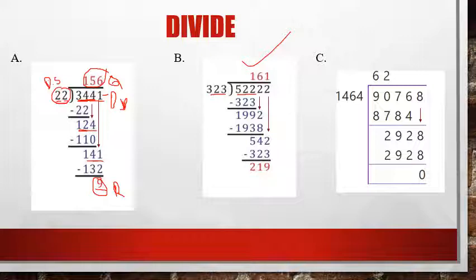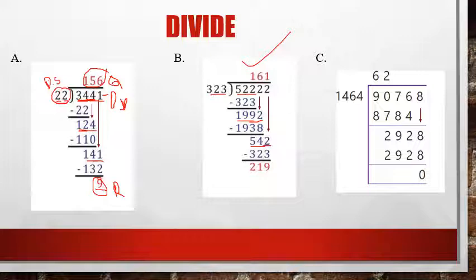323. Okay, if you take twos, it will be greater than this number, so we have to take the smaller number here so that we can easily subtract it. So after subtraction you will get 199. Then again 2 you put down. Okay, now 1992. Then 323 sixes are 1938. Okay, then after subtraction you will get 54. Then the last digit 2 you put down, so it is 542.